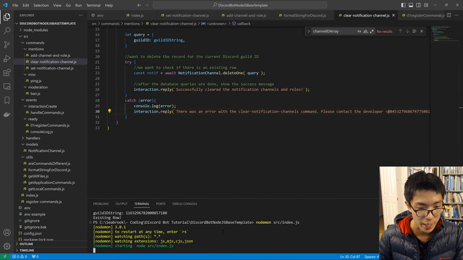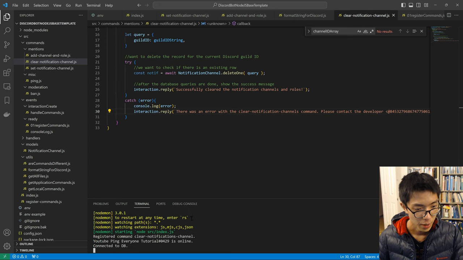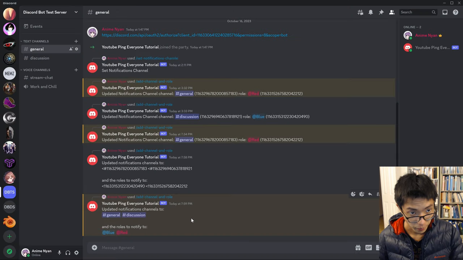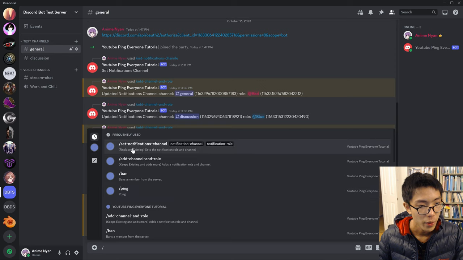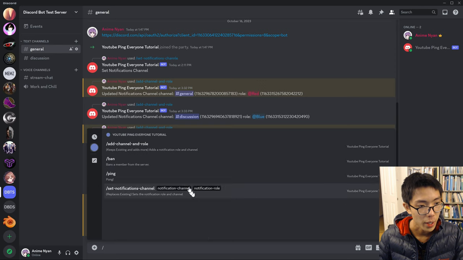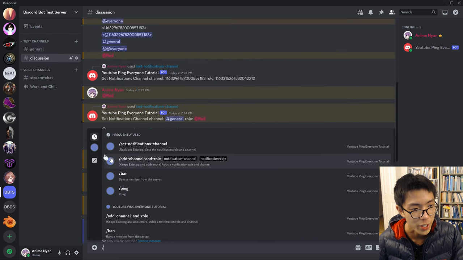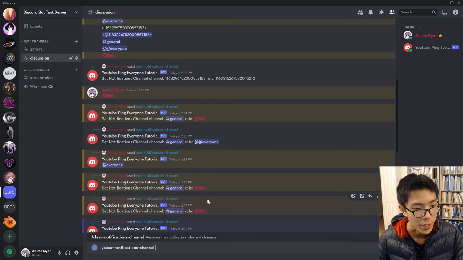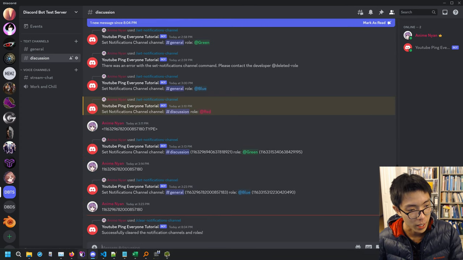And then we just need to do the actual main part, which is the part we're interested in. So now we're just going to clear. I'm just going to go to this bot here. Does it have it? Sometimes it does take a bit of time to update, even though it says it's registered. Okay, there it is. If I just go clear, you can see that we said it's cleared.